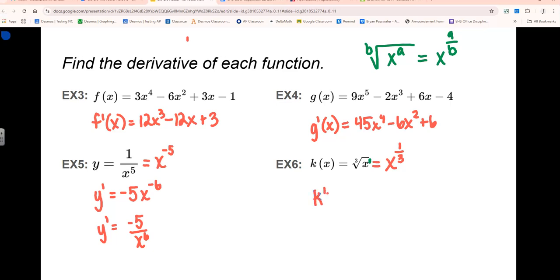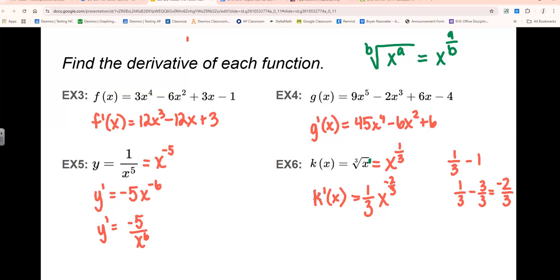K prime of x, and we're going to multiply out front by our exponent. So we got 1/3 x to the, now you're going to get better and better at fractions in your head, hopefully, but you're doing 1/3 minus 1. You must have common denominators for that. So that is 1/3 minus 3 over 3, right? Which will give you negative 2/3. So you're going to get x to the negative 2/3 power. Definitely do that in your head if you can, but if fractions sort of still throw you for a loop, write it over to the side.